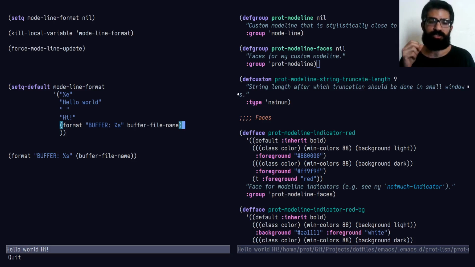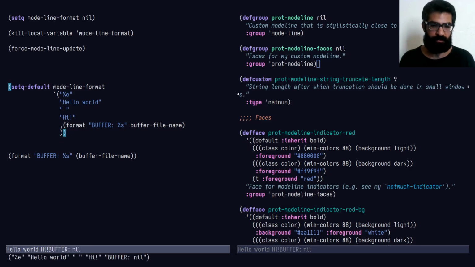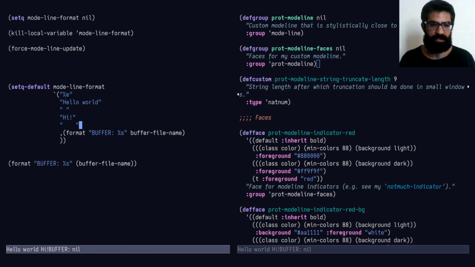When we want to selectively evaluate elements inside of a list, we have to tell Emacs, you know what, I want you to evaluate this one, but not the whole list. And thus we give it the comma operator. And we have to replace the single quote with a back quote. And let's see now what happens if we do this. So this now will work. Let me add some more spaces here and let's evaluate this.